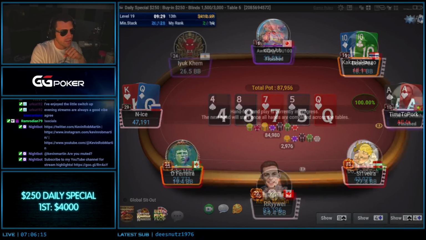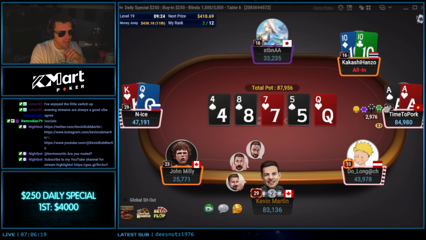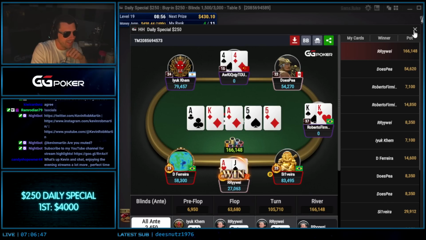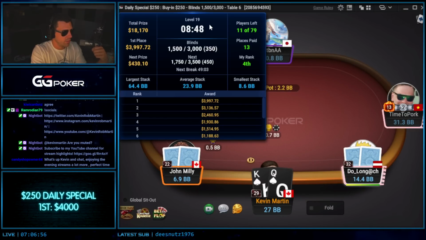Wow, we just lost 3 players in one hand. 6 different players were all in there. This guy's got to be so salty. This guy flops a full boat with kings and it goes running fives to give this guy aces full. All right, that was explosive. And now we're 4 of 11.